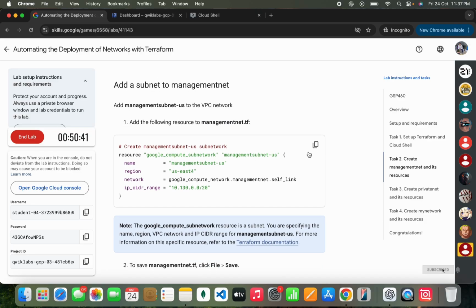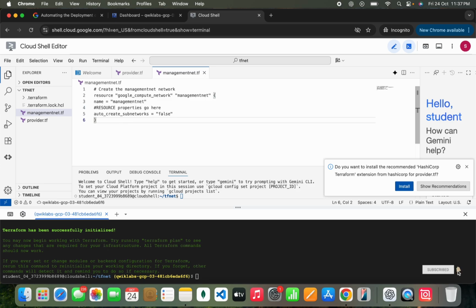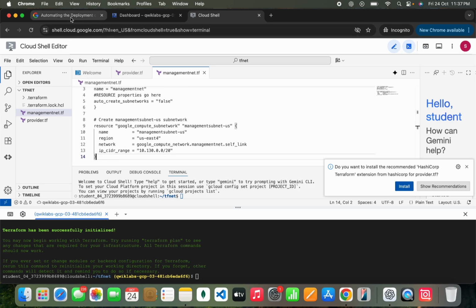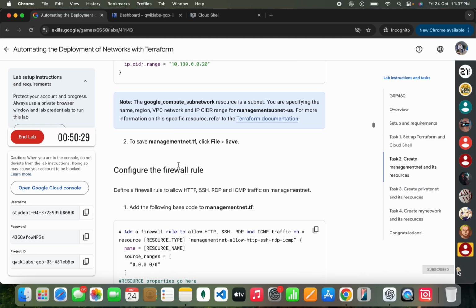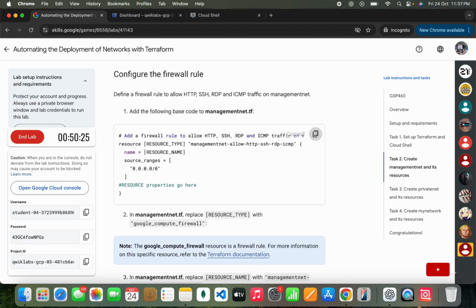We need to add the resource in the same file which we have just created. Once we are done with this, you can add the firewall rules.